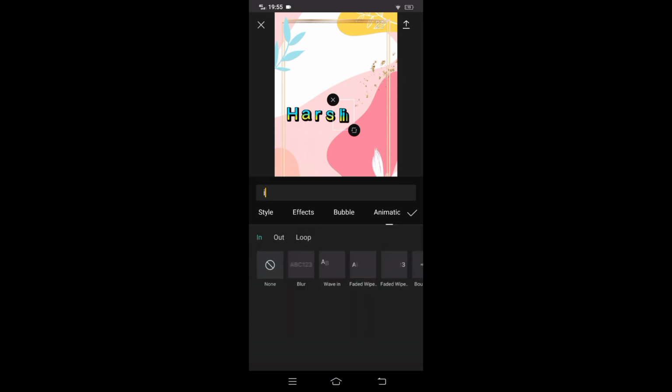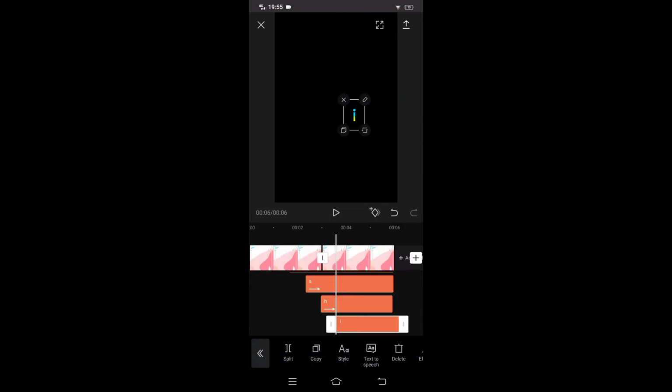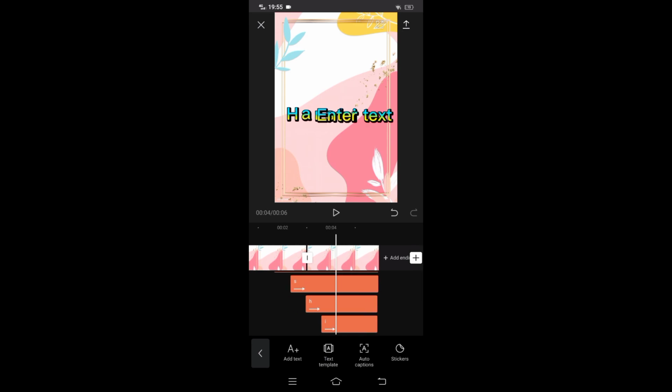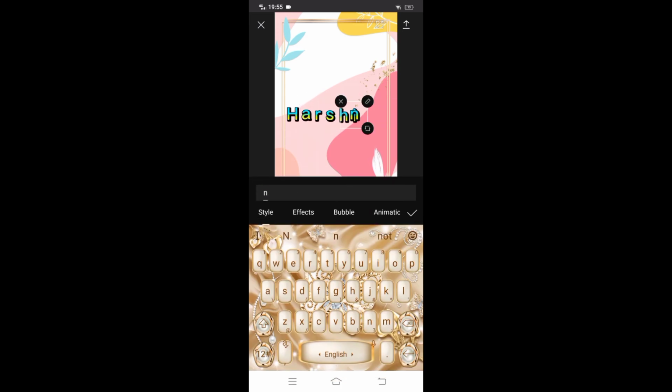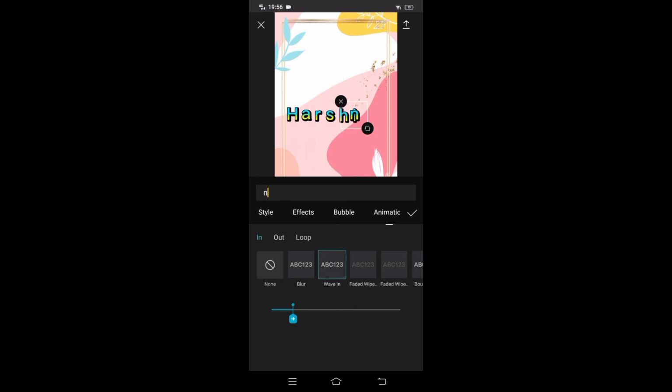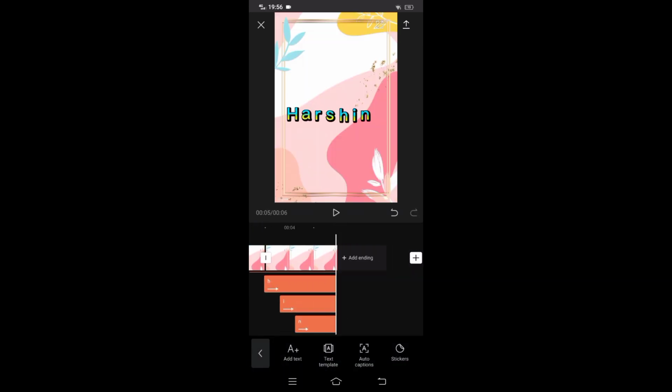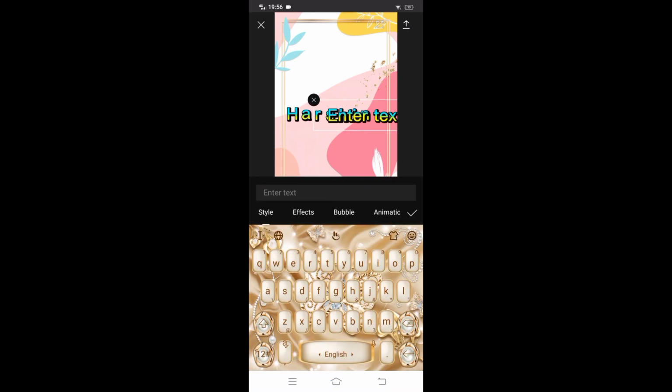So when you want to wish happy birthday, or when you want to wish someone for something, maybe you can bring your name a little bit higher and you can add more letters or texts below saying happy birthday and use the wave in effect, because that's the right effect you can use for this. Alright, so this one you have to reduce the time limit. Alright, okay, so last letter.